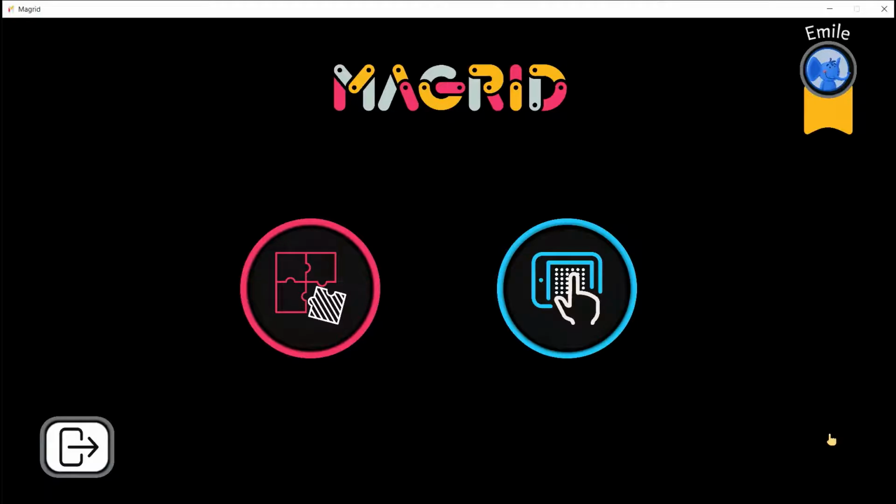We've implemented this to make it easier for both the students as well as the teachers to more easily recognize who is currently logged into the app. Because in the main menu right now, in the top right corner, you can see that Emil is currently logged in. The creation of the profile only has to be done a single time. If the same QR code is scanned again after already creating a profile, the user will just be logged in and you don't have to create the profile again. The profile picture and the name are, however, not transferable from tablet to tablet. The transfer of the name and the profile picture will be added in the near future.